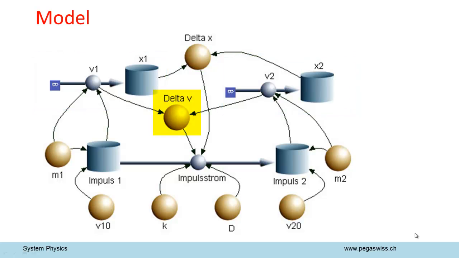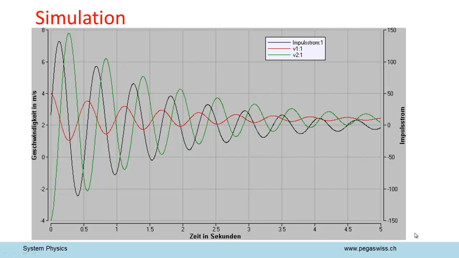The relative velocity determines the damping behavior of the system, and the distance determines its elastic behavior. This means that relative velocity and distance define the strength of the momentum current between the two bodies. K stands for damping constant and D stands for spring constant. In this model, we apply the simplest laws: linear friction and the linear spring law. Let's have a look at the simulation results.